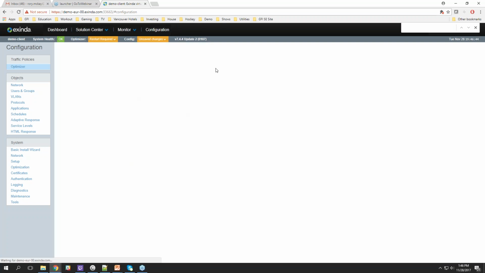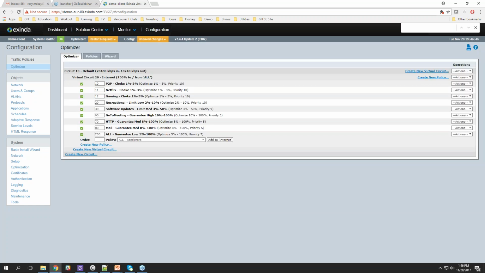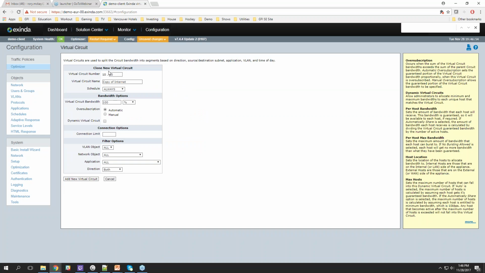Or if I wanted to apply all these rules but slightly different, I can clone this virtual circuit. Instead of calling it copy of internet, I'm going to call it staff. I'm going to get really interesting. And I'm going to make this for staff.